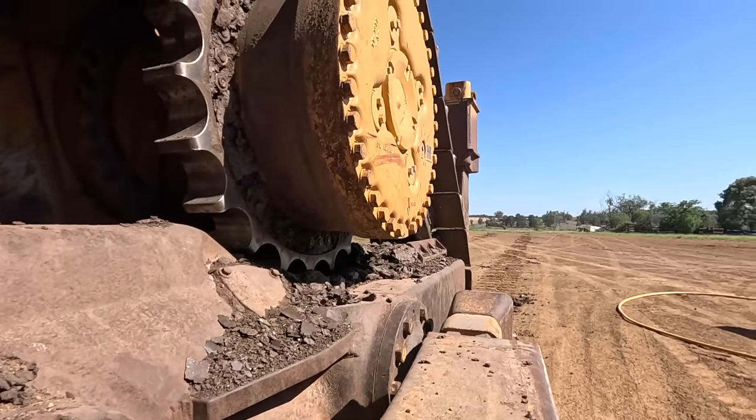No chunks? No, it's the same as the other side. That's good. Sure. What do we got? You need to stick your finger in there and see. Yeah, it's about down here. So it's probably not far off the other one.